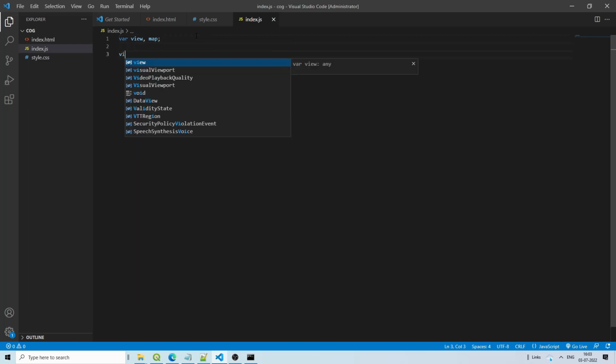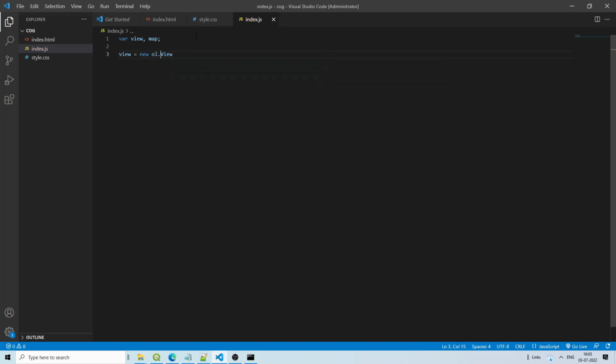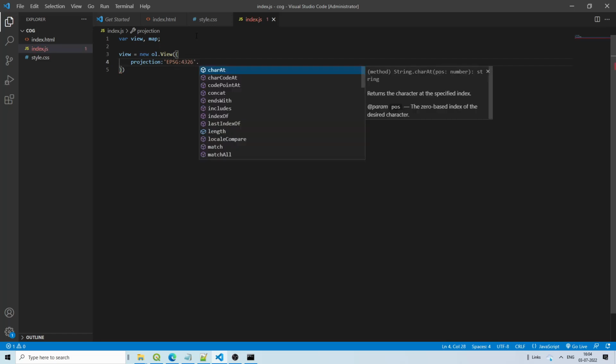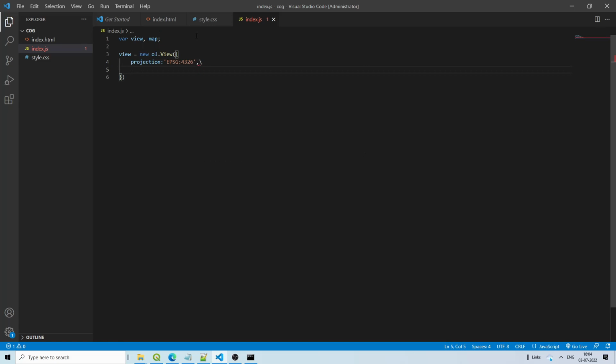Now view is equal to new ol.View with curly braces. Here we will give the projection first, so we will use a simple projection, EPSG 4326, and after that we will give the latitude and longitude.